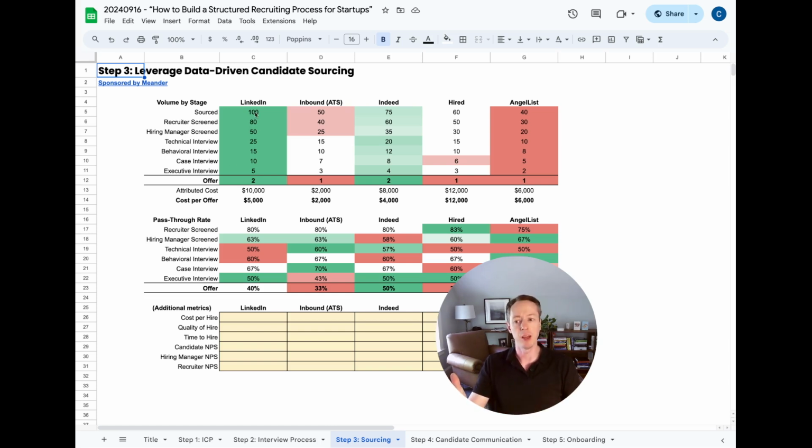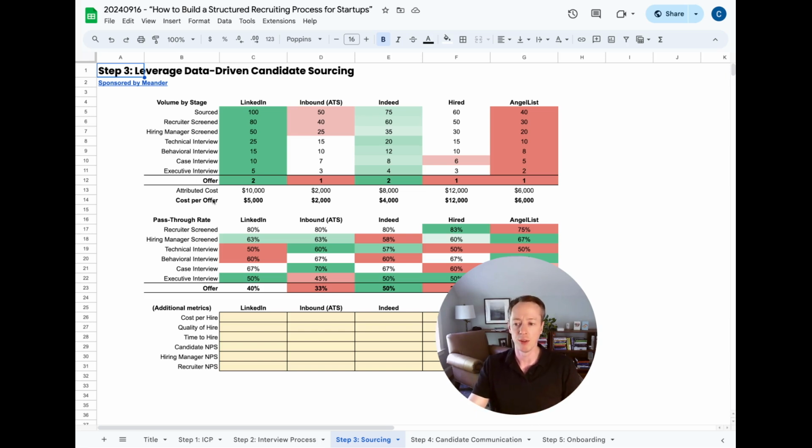I've given 5 examples here. Maybe you don't even have named examples. You have externally sourced, you have inbound, maybe you have a referral channel as well. And you want to look at the total volume you're getting from those different pipelines. And then you can actually start doing some calculations. You don't necessarily have to go this deep. This is more for a larger team that's maybe hiring a lot of people. If you only have 1 or 2 hires, you can probably skip this step and really just measure the quality of candidates you're getting through, maybe using the scorecards that we looked at in the last stage.